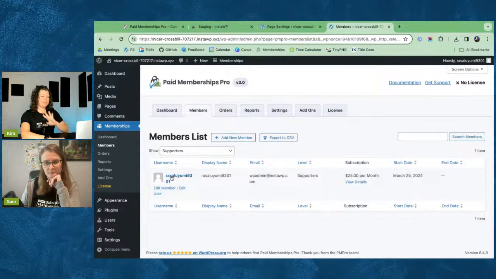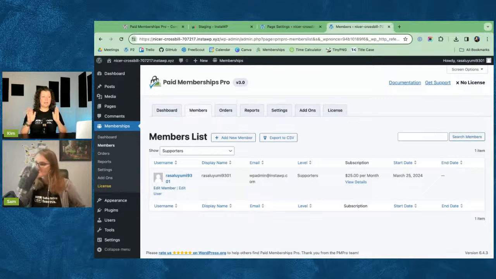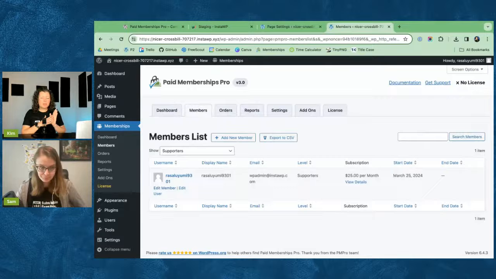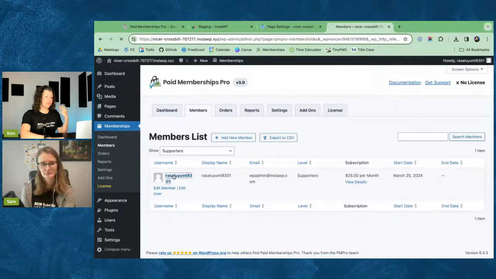So rather than going to the WordPress edit user screen by default, when you used to click a user's name, it would take you to the edit user screen. Now it's going to always take you back to the edit member screen. And I'm calling this kind of a CRM light, CRM, customer relationship management. There's lots of plugins and lots of expensive third-party tools that try to give you like a full picture of a person that is in your Nexus, right? We're trying to create something similar to that. I don't know how far this will evolve into what CRM really is, but for now it's this edit member screen. So let's look at it.